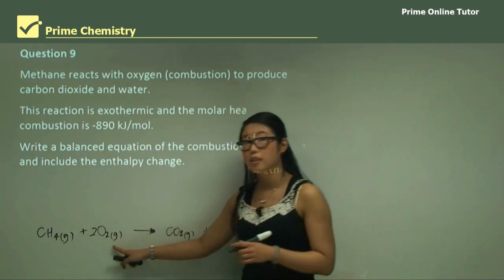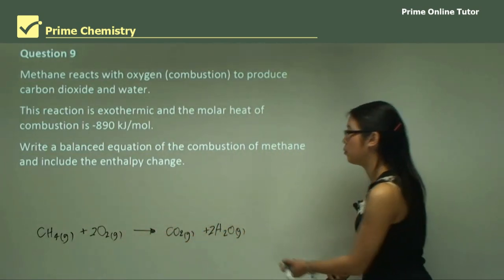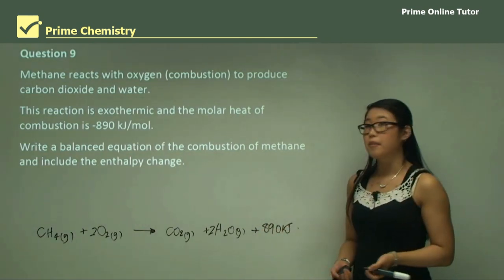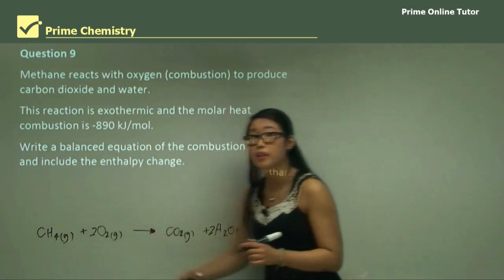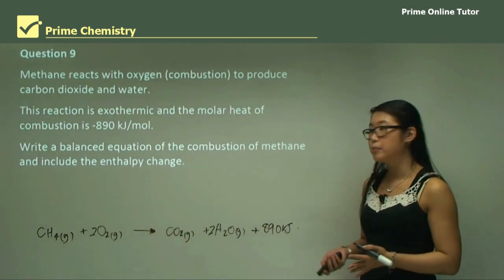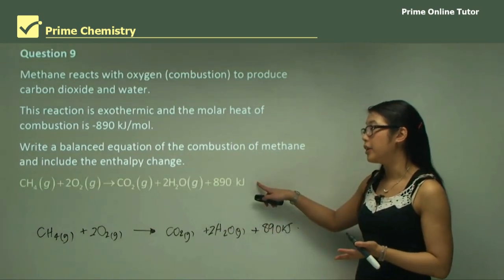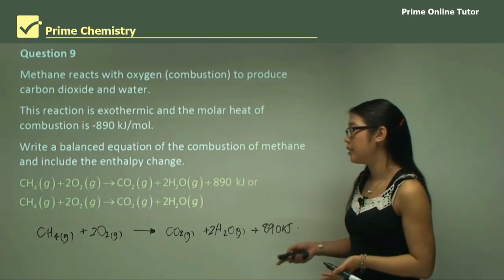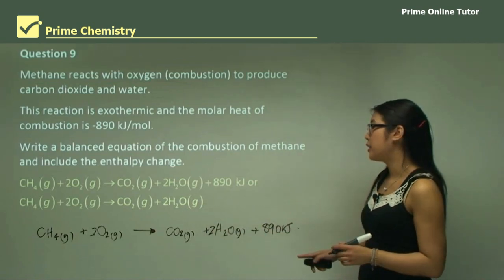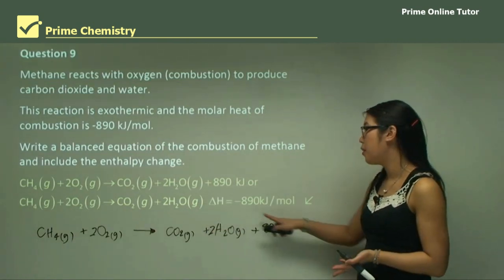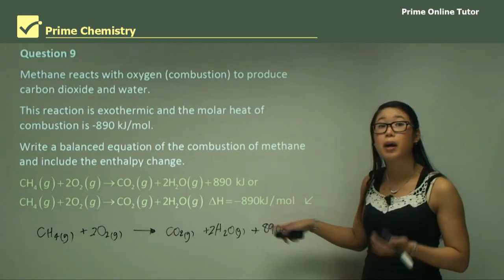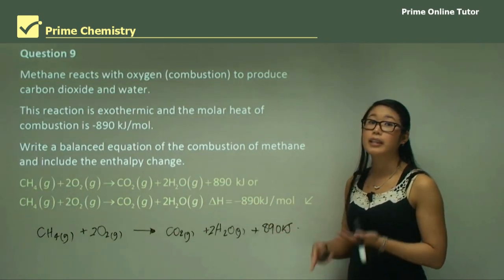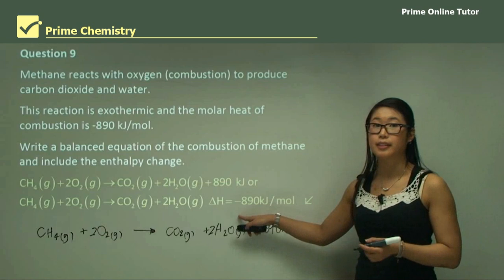We're doing an exothermic reaction. So that means this plus this. When we combust it, we're releasing energy. We're releasing another 890 kilojoules here per mole. And we only have 1 mole of methane here. So that's fine. So just to summarize, what we can do here is that we have our equation plus the energy on this side, releasing it. Or we can write it like this. So the chemical equation, and then we say on the side here, the change in enthalpy was minus 890 kilojoules per mole. We have to make sure we put the minus because it's exothermic. If we had it as a positive, it would say it's an endothermic reaction. So just make sure you put minus in there.